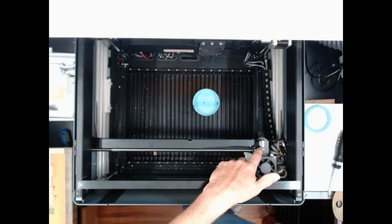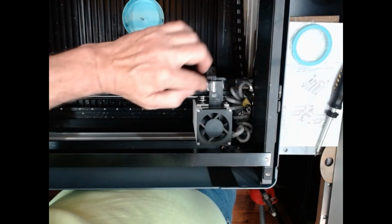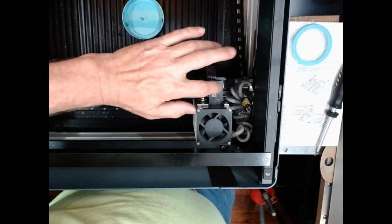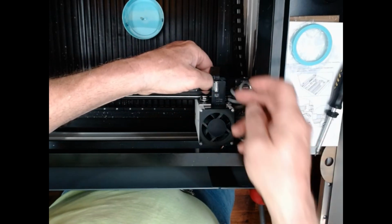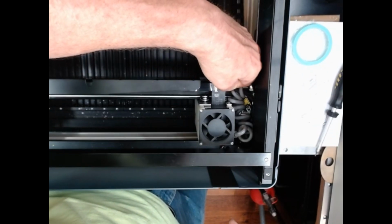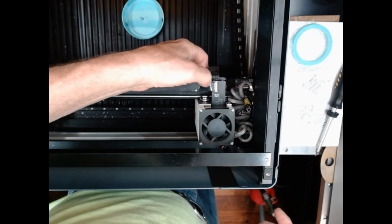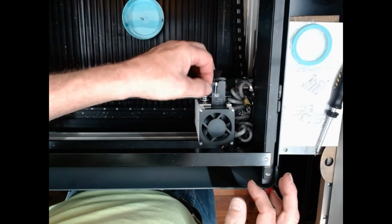Let me move the camera closer. Okay, that's a little bit closer. But here's the connector. You'll see there's a white part, and then on the back side of here, there's a little black piece. When it's in that configuration right there, it holds that ribbon in place. The ribbon won't go anywhere. What you're going to do is you're going to use a fingernail and just kind of pop that up. It's very easy to do. Don't overdo it and break it. But just pop. Once that's popped up, then you can jiggle this cord a little bit and pull it out.